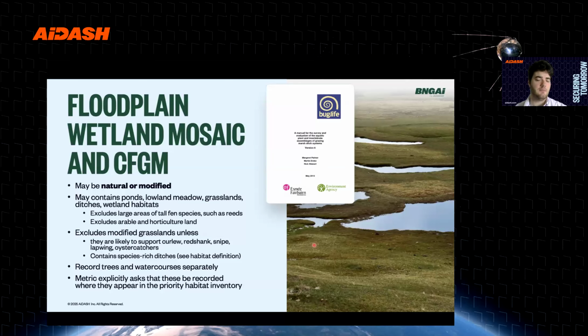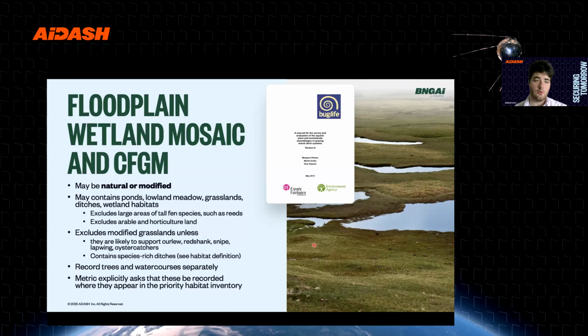And I think the guidance identifies some wetland birds that should have at least a certain number of breeding pairs to classify the land as this mosaic, or they contain species-rich ditches, where it lists that criteria that you can look into. Where it gets more difficult, and where professional judgment comes in more, is where we're seeing occasional wetland indicator species in a grassland surrounded by a heavily modified floodplain or coastal floodplain, but it's still this modified grassland, and we need to make that decision. And so there, I would think about it carefully.